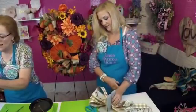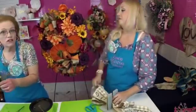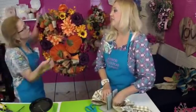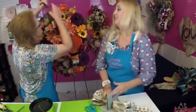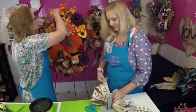I love using greenery. It makes all the difference. But I did not want with this one to use fall leaves. I wanted to just use greenery. And that's a little tip. You don't always have to use fall leaves in your fall wreaths. In fact, we like to do things other than fall leaves. Yes, exactly. A lot of times that's what I'll do.